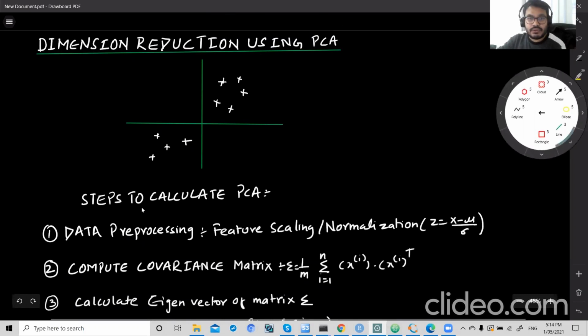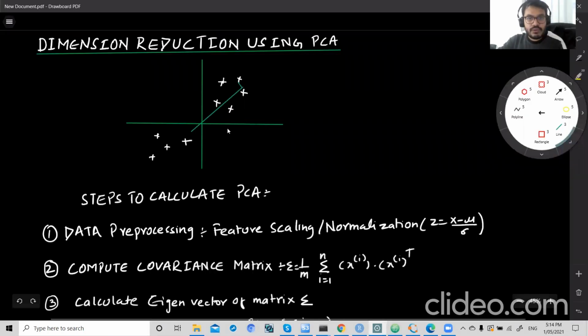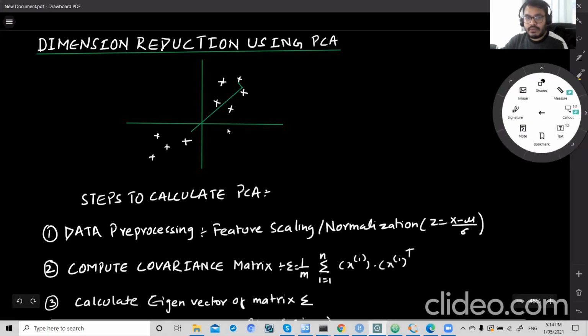This line is my principal component line, and this line is my u vector.